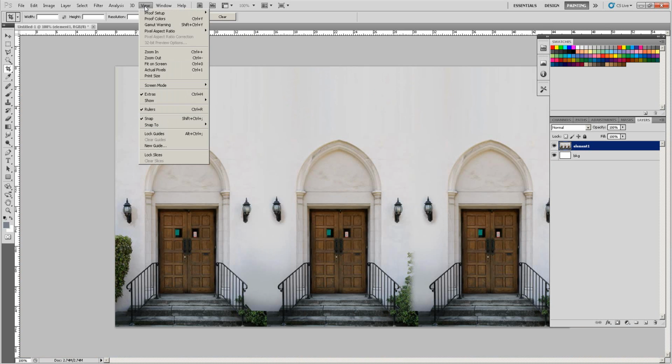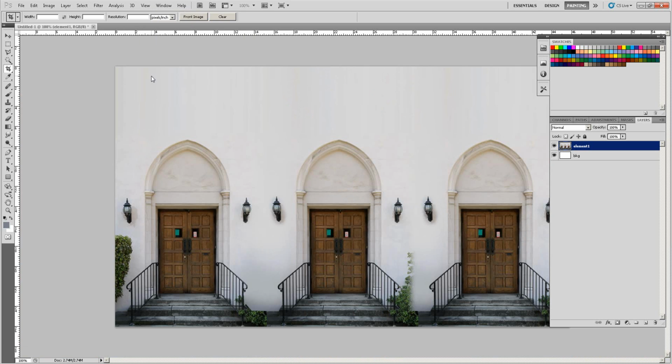If you want to see the print size of it, you can go View and down to Print Size, which is the same as this, because at the moment it's at 72. If I had the resolution at 300, it would be much bigger. So that's about that. Okay, I've covered a fair bit so far.